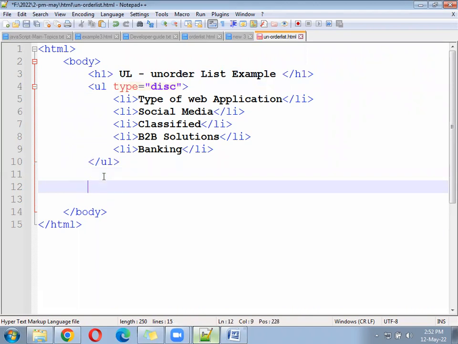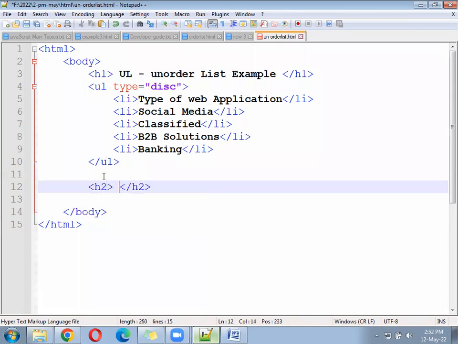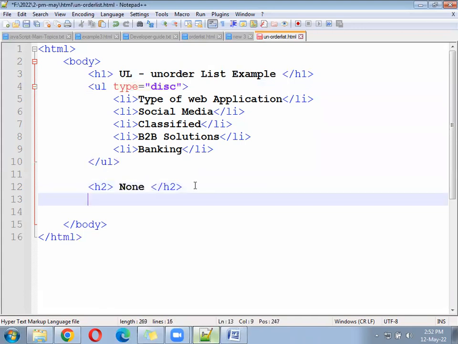Now come down right below. There we will use the type as none. It will not give any kind of marker, only text will come. So we'll write here an H3 or H2, anything you can write: none, N-O-N-E. Let's add one UL tag and close the UL tag.